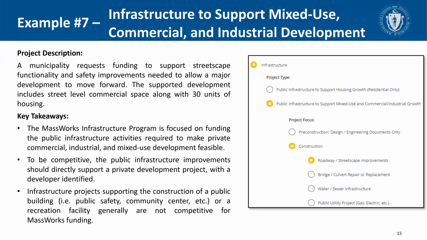A couple of important program notes about MassWorks. First, to be competitive for funding, the public infrastructure improvements should directly support a private development with a developer identified. Projects that support the development of a public building, such as a public safety building or a recreation facility, will not be competitive for funding through the program.